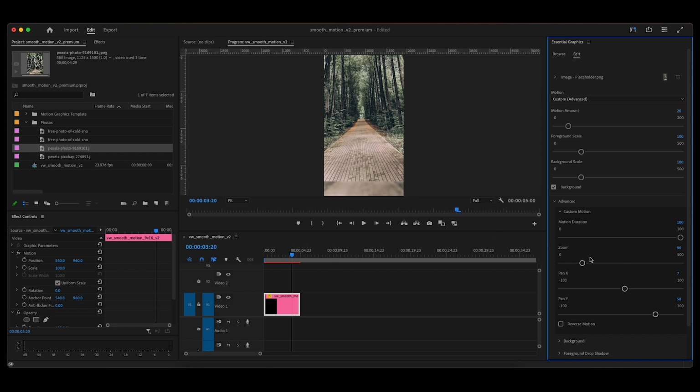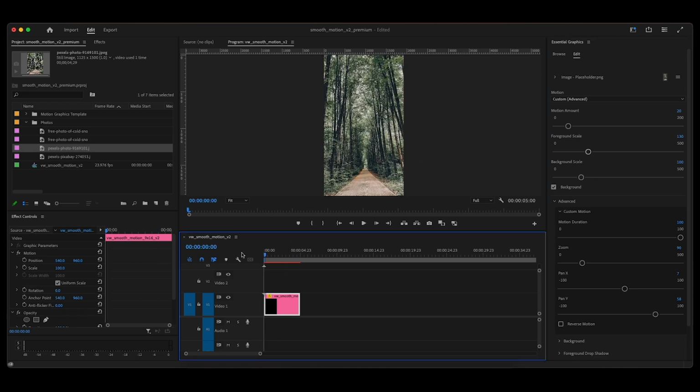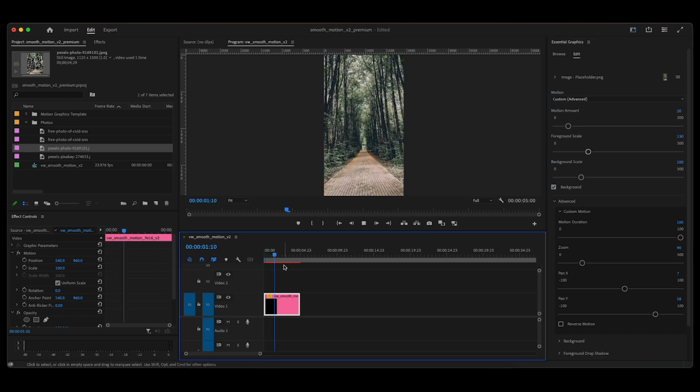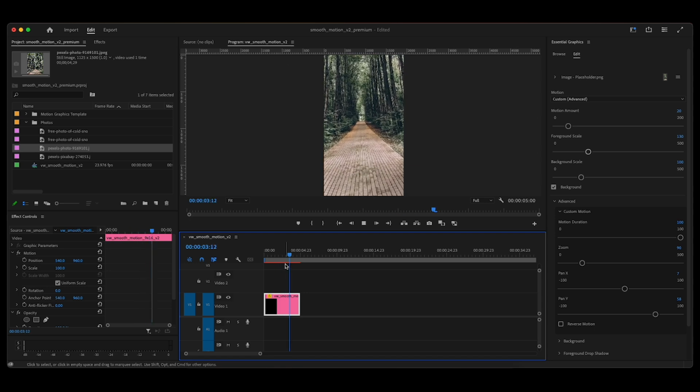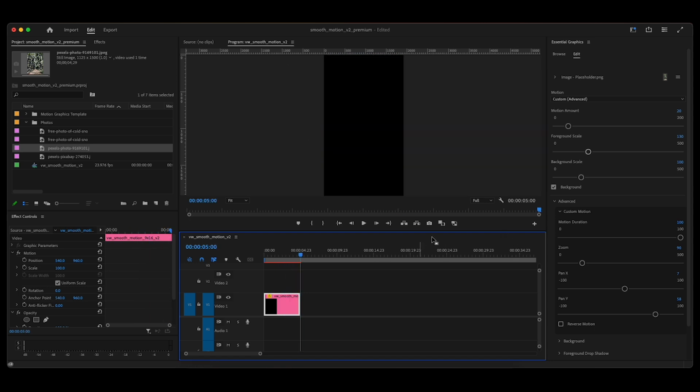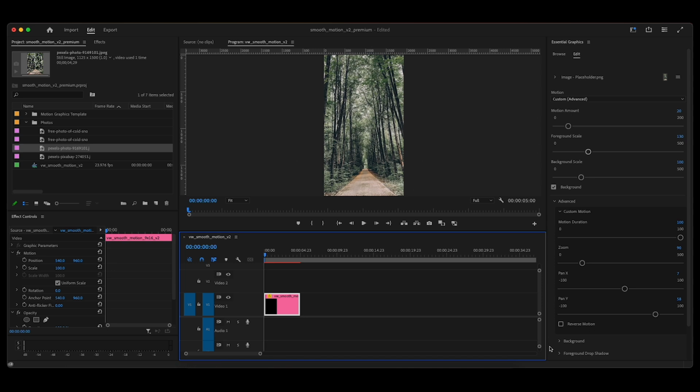Aha, see, I dropped the zoom and now we've revealed the background underneath. We can switch it off if we don't want that, and that will render transparently if you, for example, export it in ProRes 4444. But in this case, I'm going to scale the foreground up here. It's kind of a weird effect, but it's more just to show what you can do.